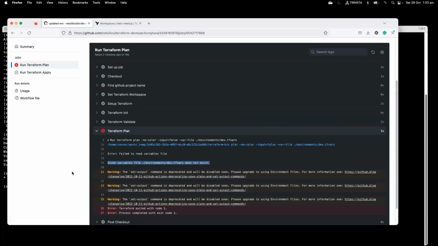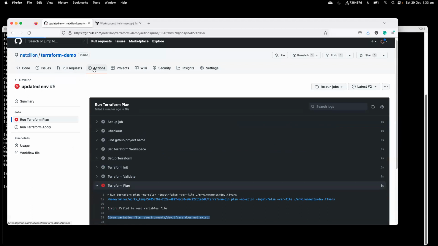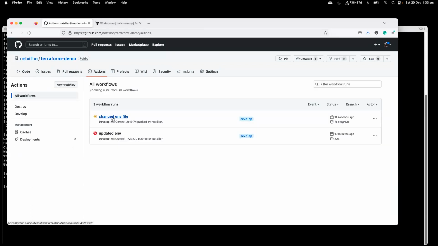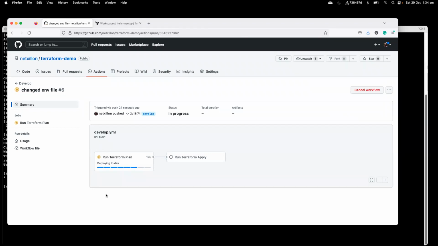So now let's go back here in the Actions. See, automatically the push triggered an action, because the YAML file says whenever a push happens, just start the trigger. So now this job has run again. Now let's see what happens.